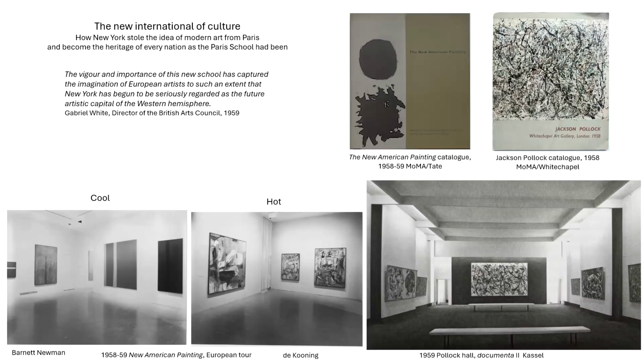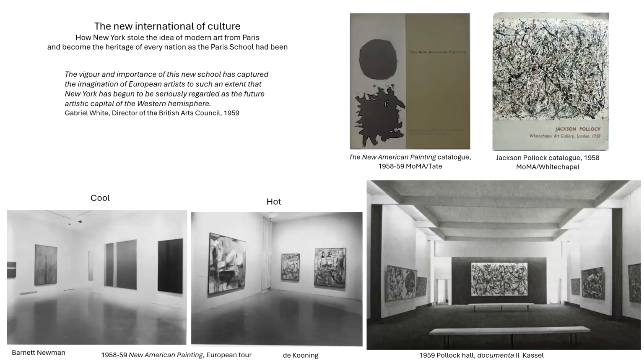So the big thing that happens at the end of the 50s is, and there's a book with that title, New York Steals the Idea of Modern Art from Paris, by which they mean the New York School destroys the Paris School of Art, and the New York School becomes the new International of Art, the new cultural capital of the world. Now, when Bernard got back to Australia in 1951, he knew that these young artists in Sydney were really interested in Pollock, but he didn't worry too much because he knew the institutions weren't.